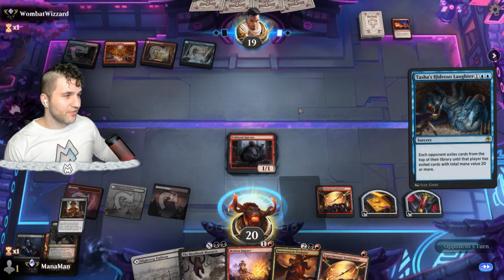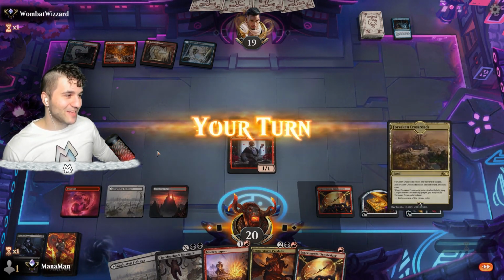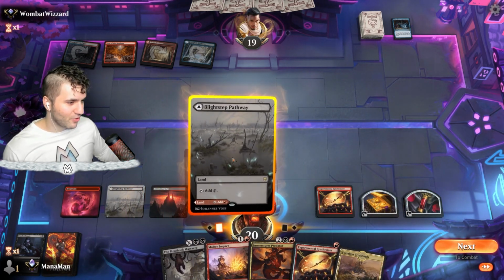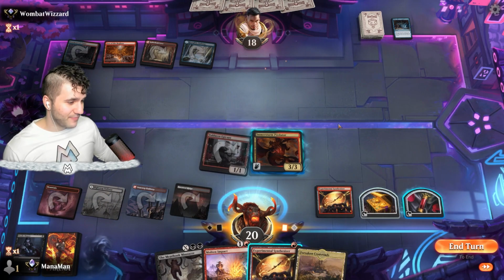Oh, okay, so they're playing Mill. All of our cards are very cheap. Like, very cheap. That is a problem. Okay, we're gonna have to just get out this Predator. Let's just drop this for red, I suppose. Let's just drop this puppy out. And, let's swing in. This is bad.